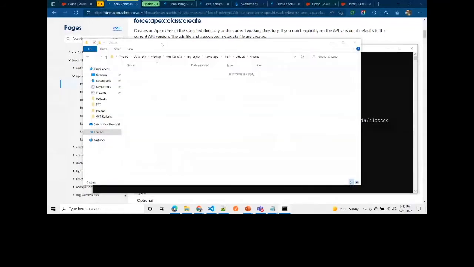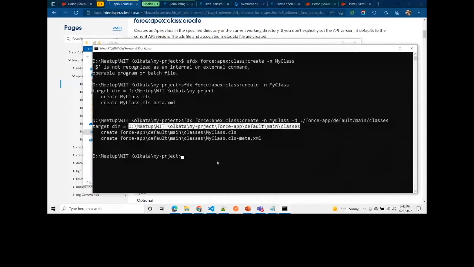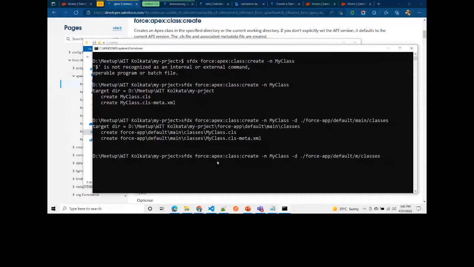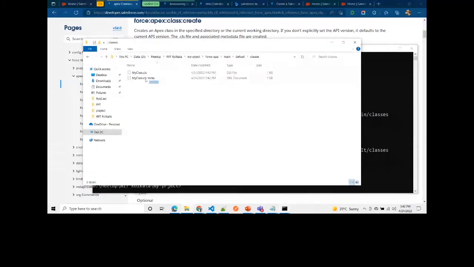Oh, I think we actually gave a different root. It should be force, then main, and then default, and hit enter. Now it is going to create the class here. Now you see the class is here, right? Then there was some folder which we created, force main default. This one is going to be deleted. So this is our folder where we got the class.